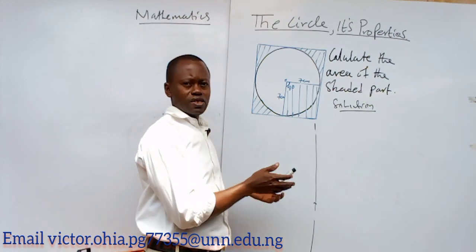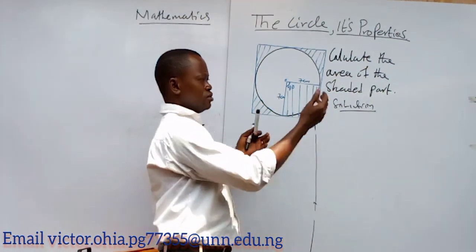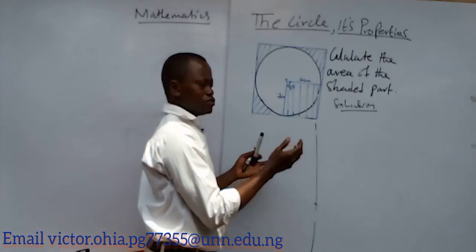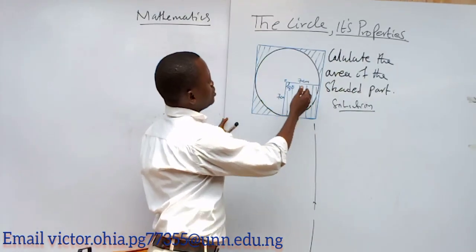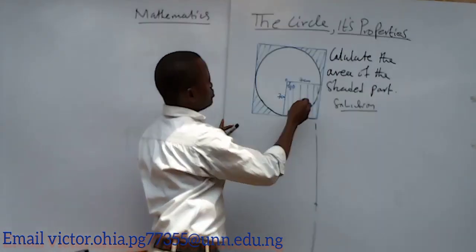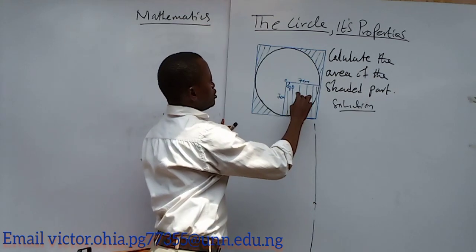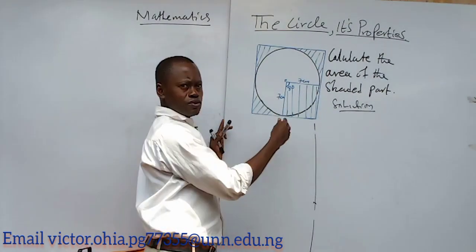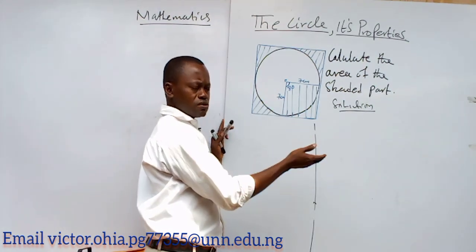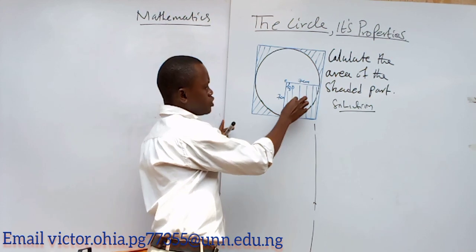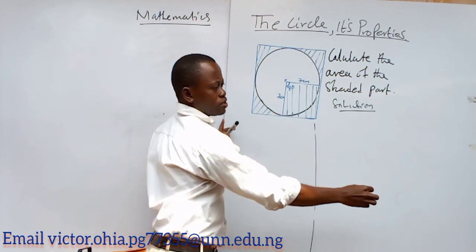When I gave my students this question, every one of us was reasoning what could be the possible way to handle it. Some were saying that we calculate the area of the square, then calculate the area of the circle and subtract it from the area of the square. There's some sense there. And then also calculate the area of this sector and also subtract it.